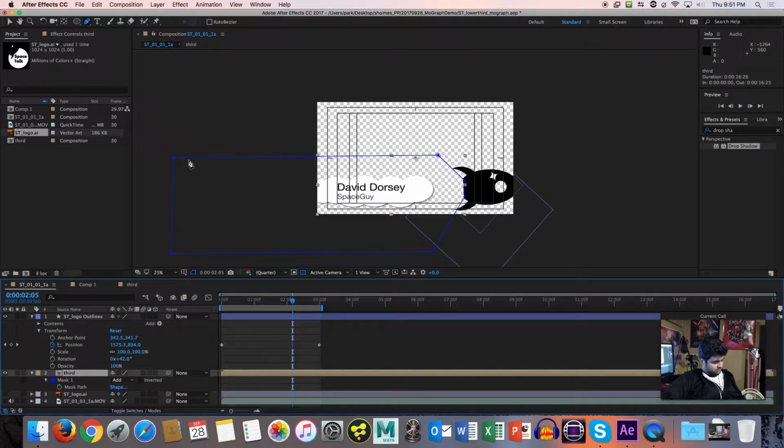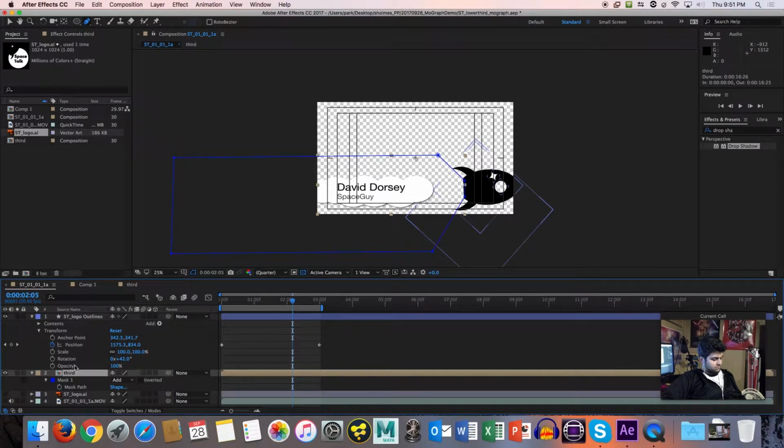All right, now we have a nice blue mask. You can see that. So we have 5 points on this mask, or 6 points, sorry. And we can move each of these points separately over time. We can move the entire mask over time. There's a lot of options of things you can do with masks. So we want to be moving the entire mask over time.